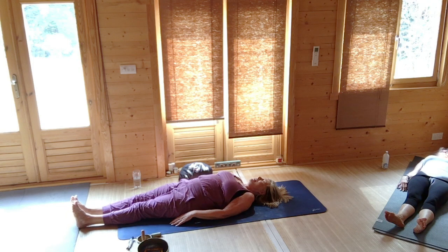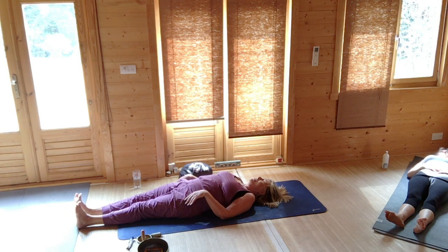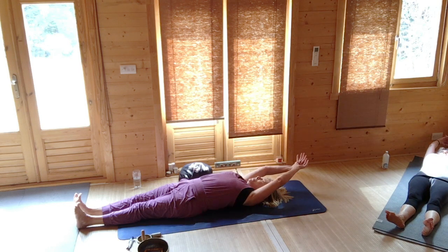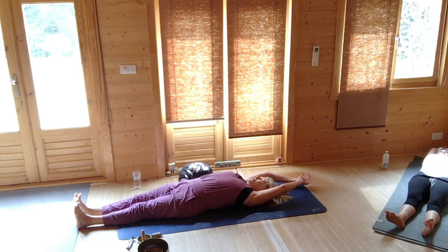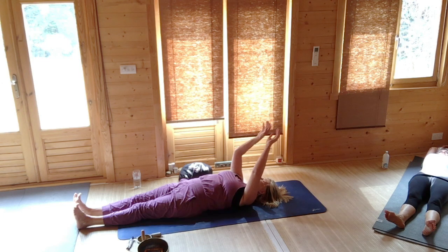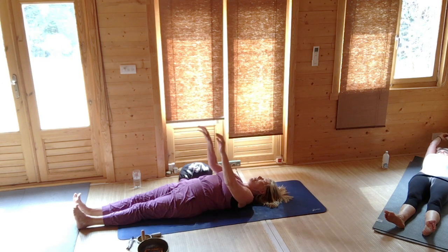Engage both legs, extend both heels. Breathing in, raise both arms. You can hold your thumbs as an option, or just raise your arms, whichever works. And then breathing out, start your breath, and there'll come a point where your tummy tightens and your arms will naturally follow and lower. It makes an easy lowering of the arms.